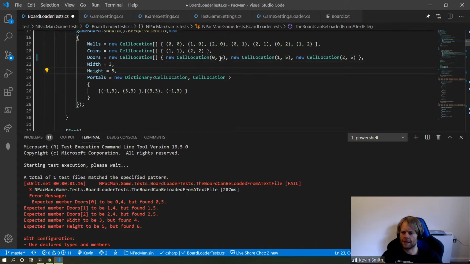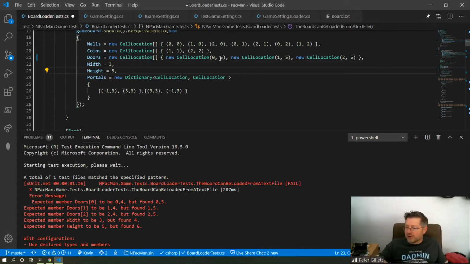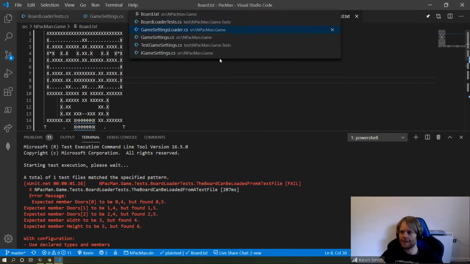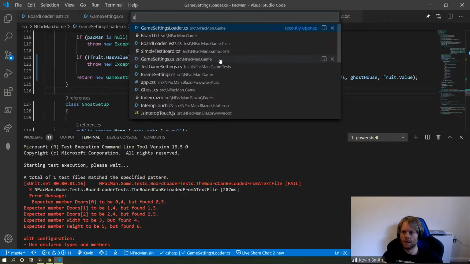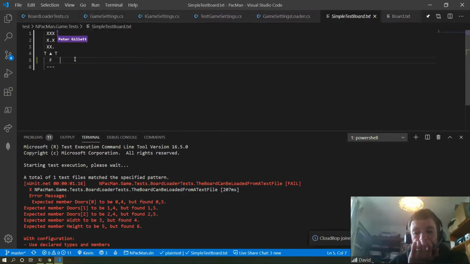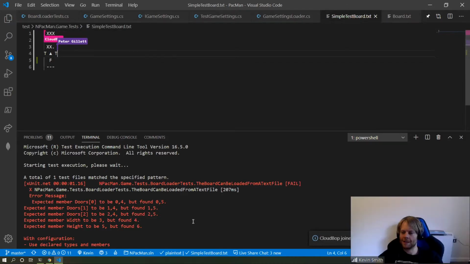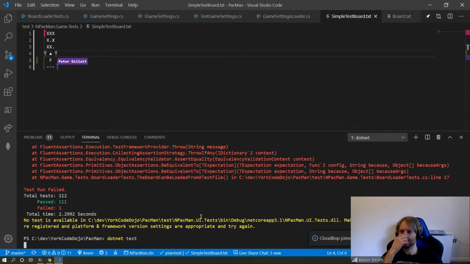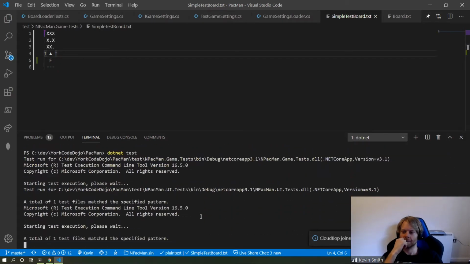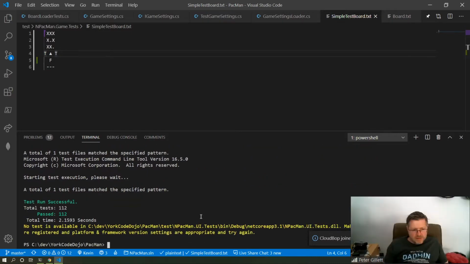Oh, just height has changed. Yeah, I think you've probably put a space in somewhere. Where's the test board? Oh yeah, I got an extra space on it. Yeah, you're right. I just removed it. Oh, yeah, pass.